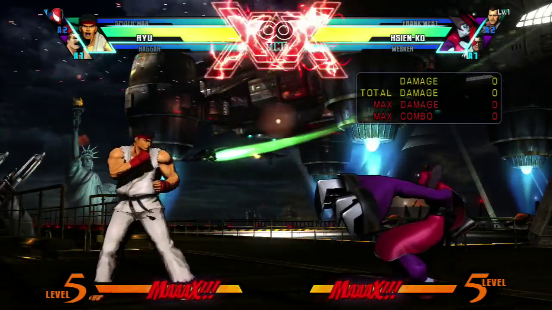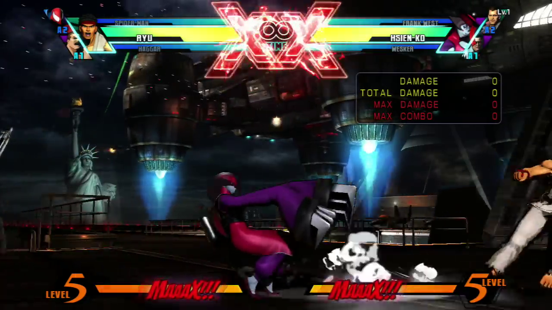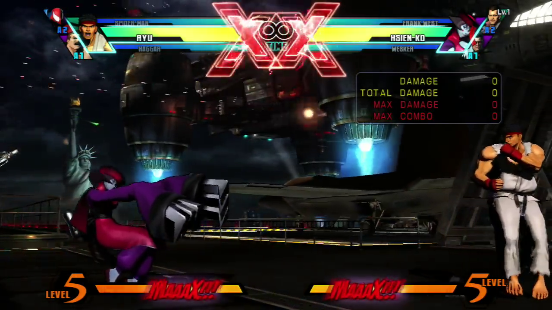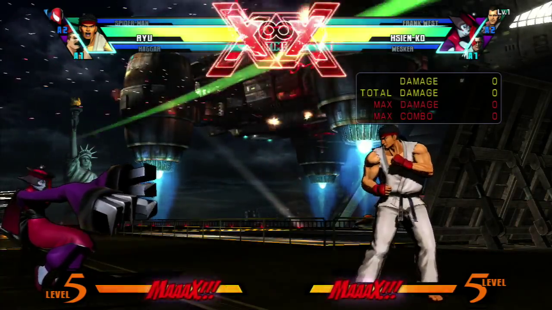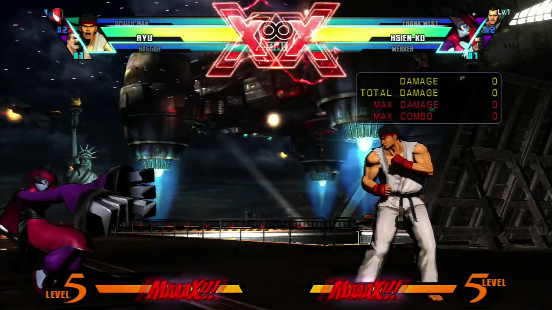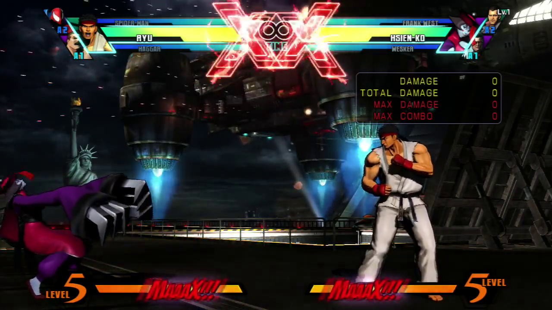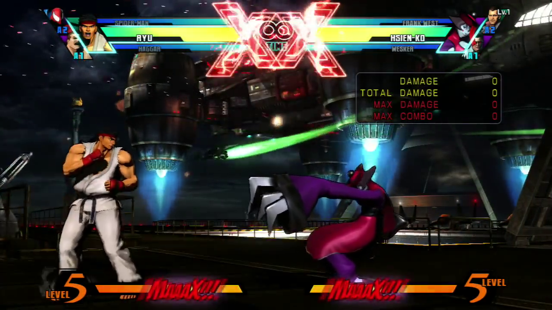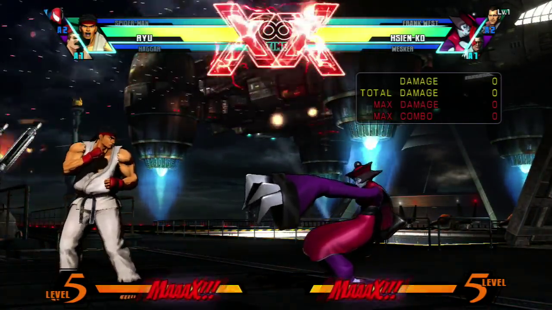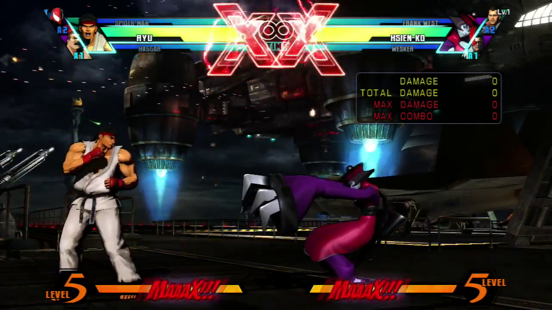Now, there are a lot of things in this game that actually set each character apart from each other. But if there's one thing that's almost as obvious as the characters themselves, how they look and how they move, it's their special moves. Signature attacks that are unique to every character on the roster.